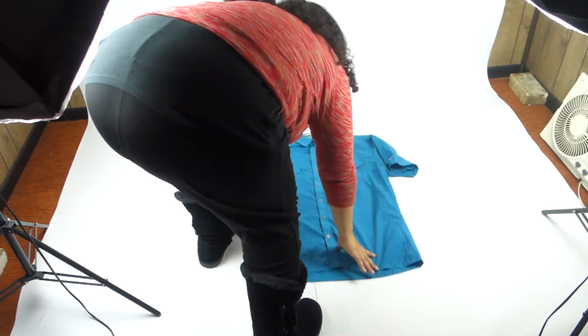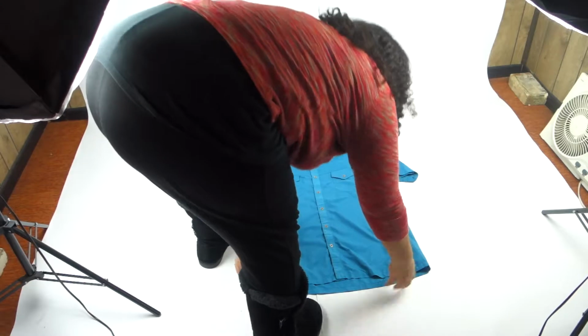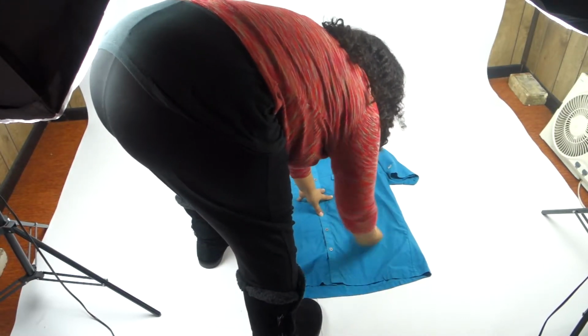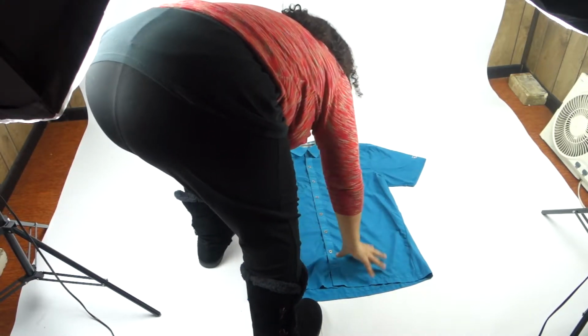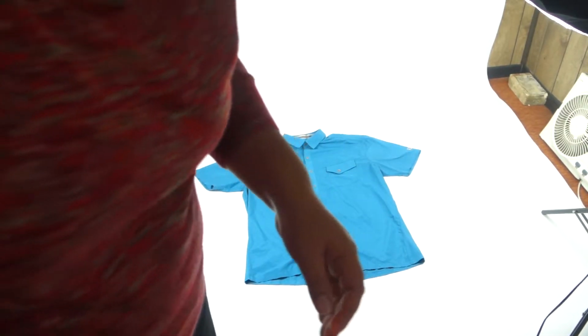Alright. So obviously if you have a lot of wrinkles, you probably want to steam a shirt, but this one's not too bad. Typically I try to just smooth it out as best I can. I don't want to take too much time to do that. I just want it to look decent. And then I try to center it over here. And then I grab my camera and I will show you how to photograph this.